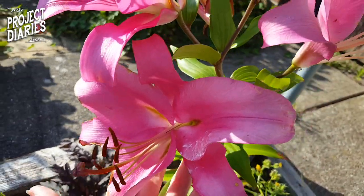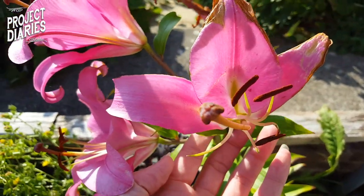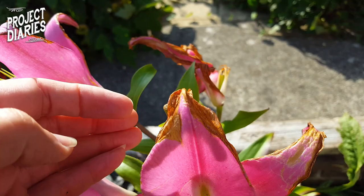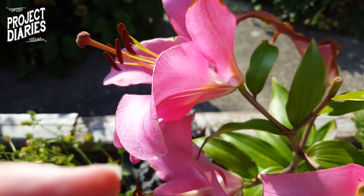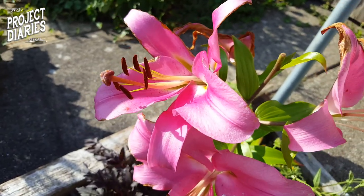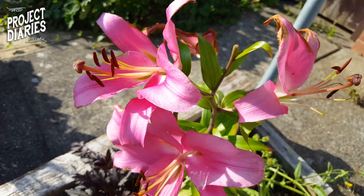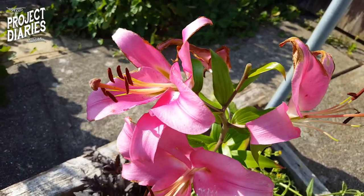So I grow these beautiful huge lilies right outside Granddad's front door, but as you can see, they've been battered by the wind. We've not even had one day out of these this year. They've only just opened. Some of the heads have already been knocked off before the bloom. And it's so upsetting because I use the flowers in Granddad's garden to encourage him outside and just enjoy nature and fresh air. But I'm not going to be too disheartened because we still got lots of dahlias to come out later on in the season. And as you know, I love dahlias.